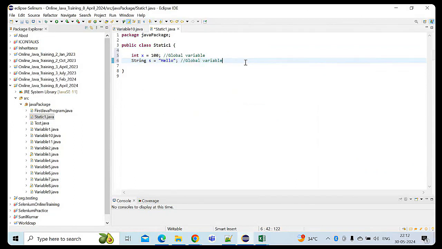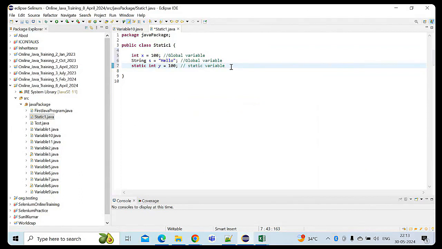Now, coming to static int y is equal to 100. Which variable is this one? Static variable. Of course, it is a global variable, and in addition it has the static keyword, so we can say it is a static variable. Is that clear?